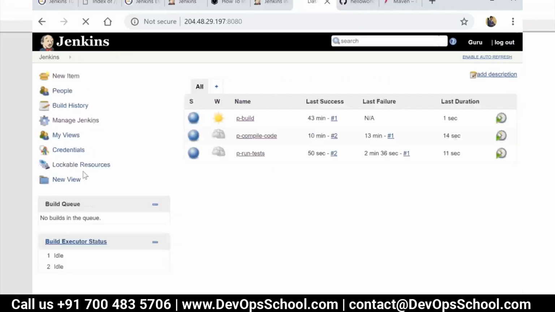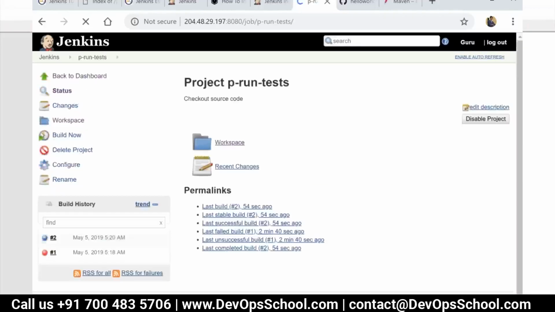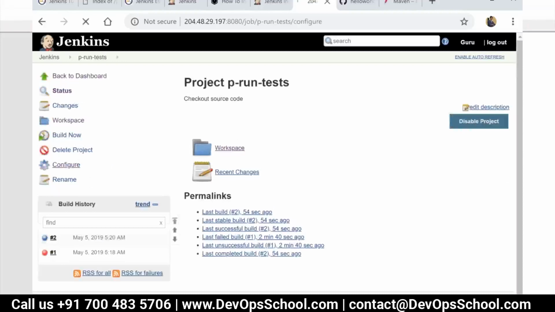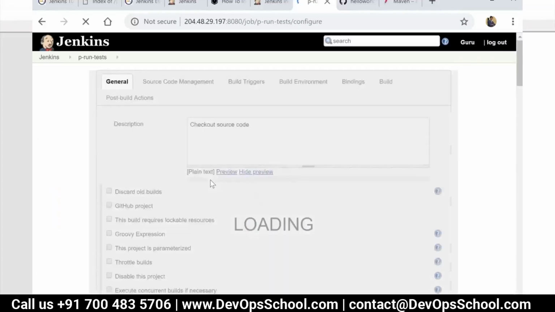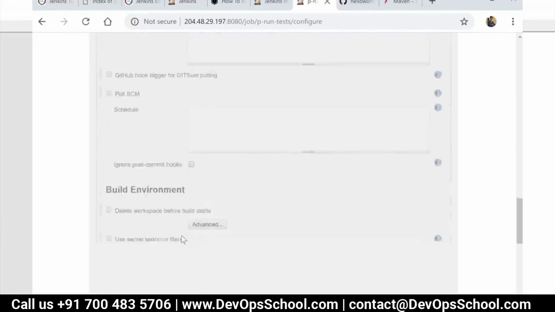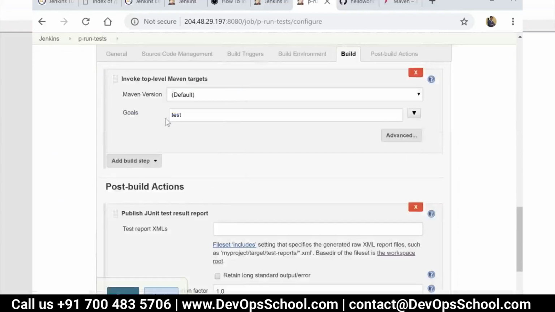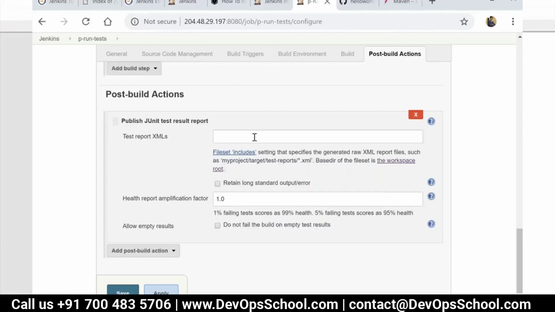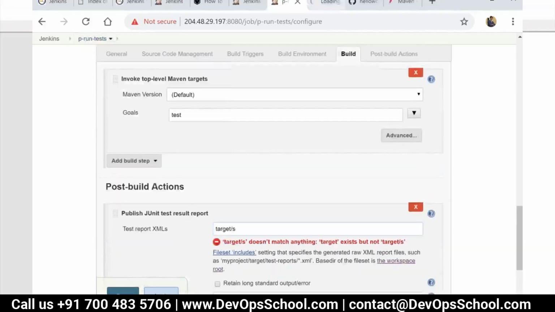Now you can use the JUnit reporting. Let's go ahead and configure the JUnit reporting plugin to see what test cases they have written and what the percentage of success is. For that, you need to use the JUnit test result report, and you need to tell where your surefire reports are. That is going to be under, let's go back again.